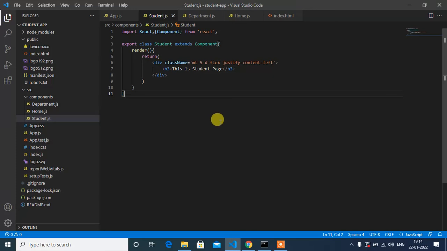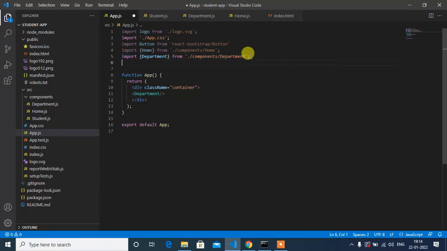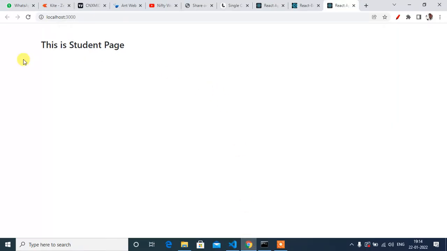Save this and go to app.js component, copy this, and instead of Department our component name will be Student. Okay, now change this, save. This is student page.